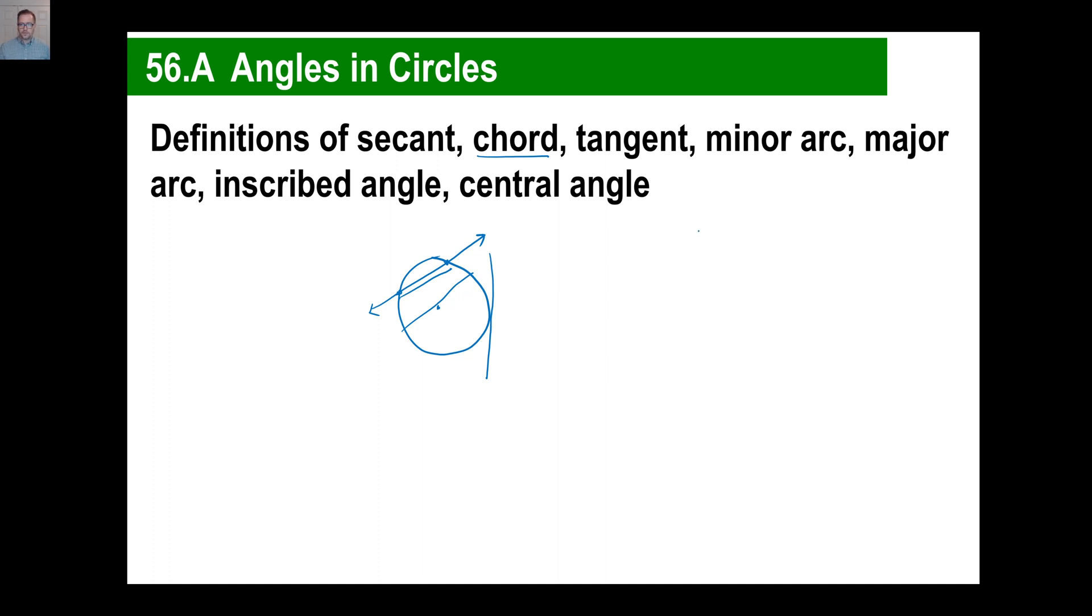Let's talk about the two types of angles. Here is a circle. A central angle, we have messed with these before. Let's say this is a 40 degree angle. Well, then what's going to happen is right here, this arc will also be 40 degrees out of the 360 degrees of the circle if the vertex is the center.